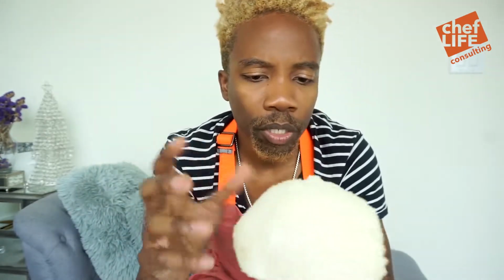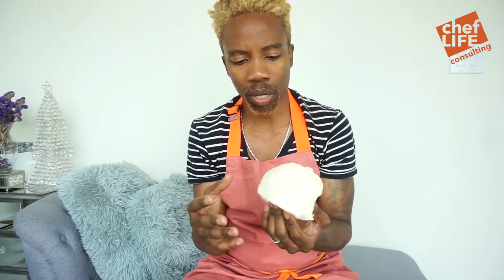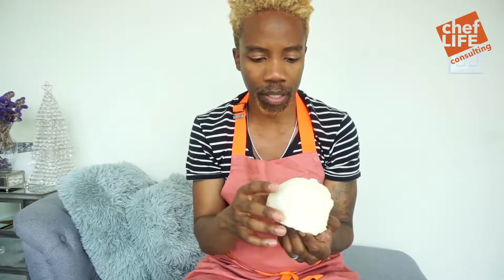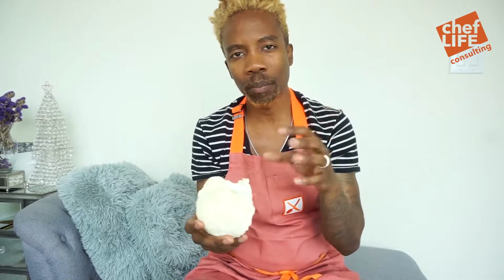And storing them, you don't want to store these in a closed container or like a Ziploc bag and seal it up, just because the condensation starts breaking it down and they get wet and waterlogged, because it'll just keep taking in all that liquid that is produced in the container. So open container, or if you are going to put it in a closed container, get some kind of air in there, and have a paper towel on the bottom and on the top, just to keep the liquid or the condensation off of the actual mushroom, right?